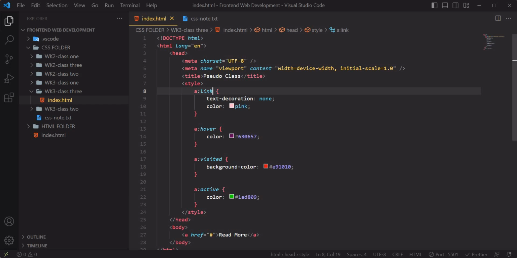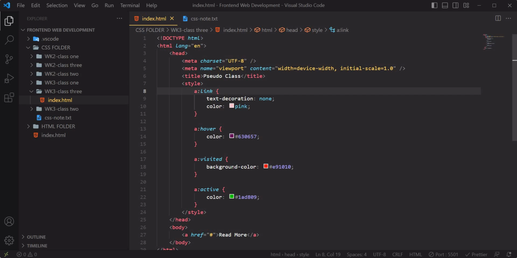Can you see? When I clicked on it, it showed me what? Look at it. Can you see it? When I click and I hold it down, can you see this color that is showing me? It's showing me that it is active. And this is the color that we have here, this green color. So when I click on it and I hold on to my mouse, can you see it? You can see that it's active, and this is it here.